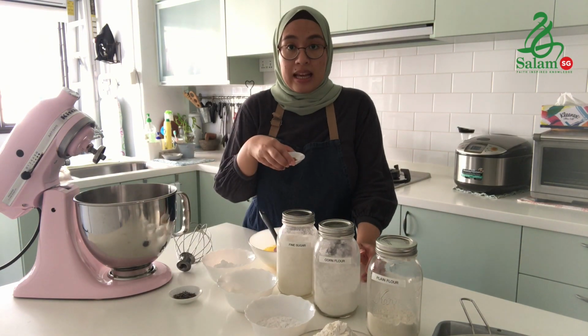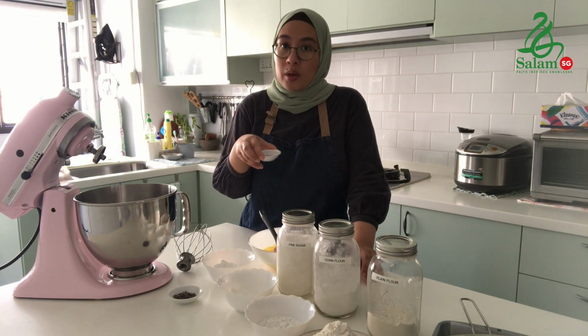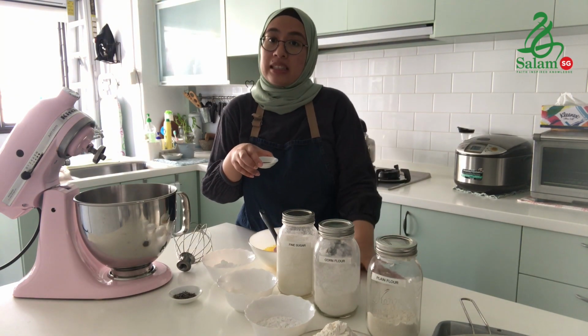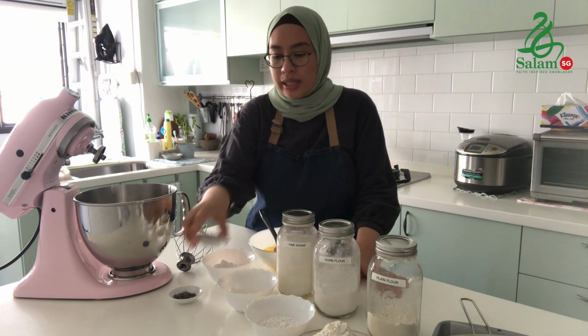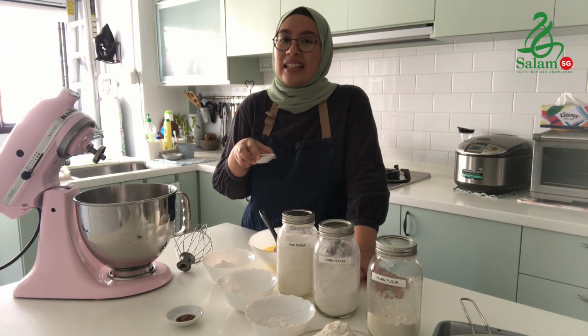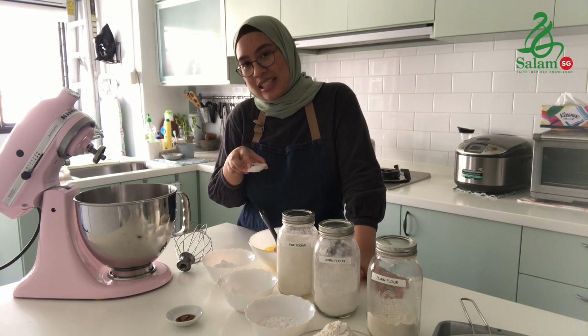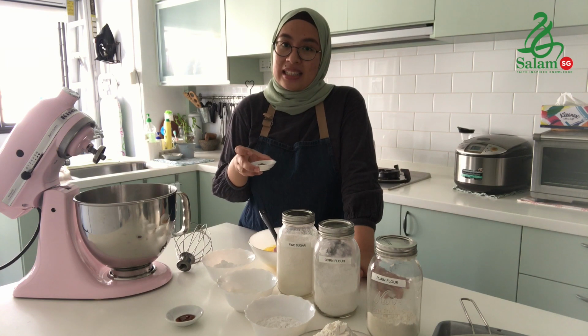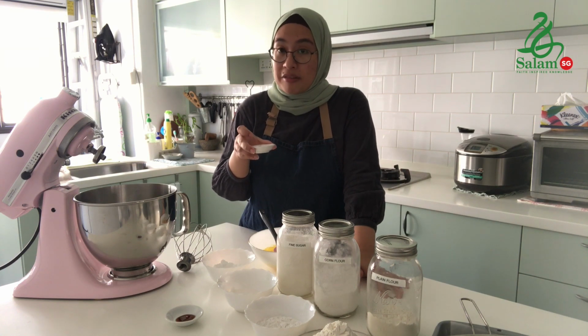You'll need some vanilla essence, or if you have a vanilla pod, that would really be nice as well, because then you'll get speckles of vanilla on your shortbread. And lastly, I always love to add a little extra magic into my kueh or my cakes that I make. So I'm adding dried lavender flowers.